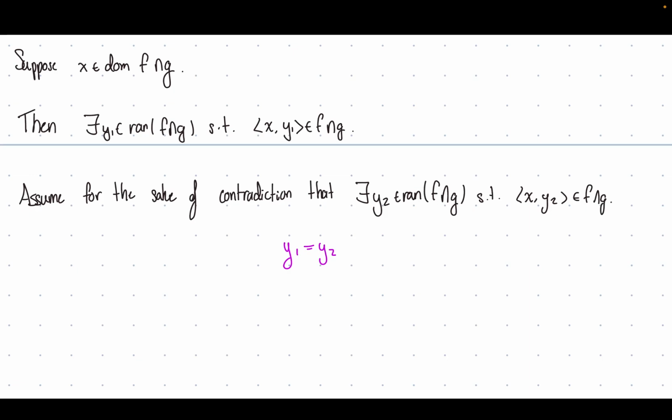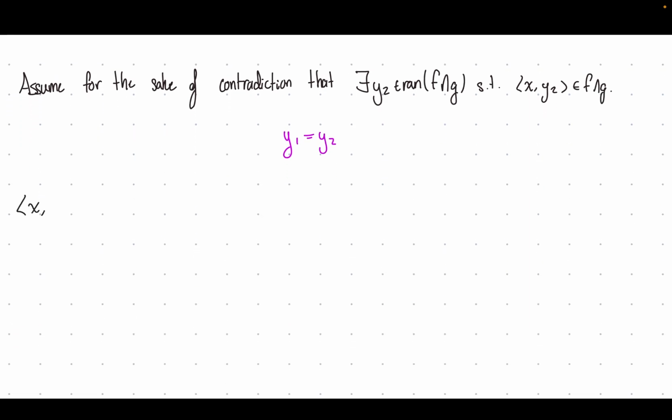Okay. So, x comma y1 being in f intersect g implies that x comma y1 is in f and x comma y1 is in g. Either one works. All we're going to use is the assumption that f and g are functions. So whichever route you want to take from this point on, it's going to be the exact same proof. I, for one, am going to take f, since it's closer to the left.